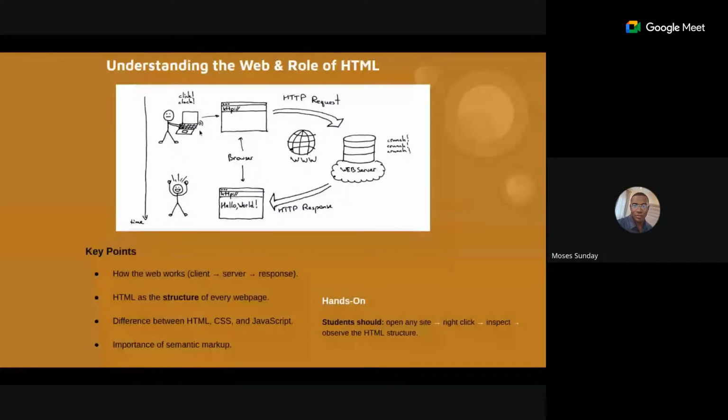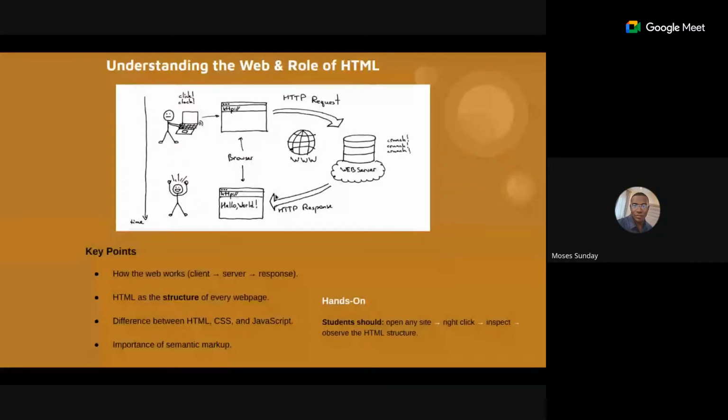That URL is taken and sent to check, is there any information tied to this request that is being sent there? If there's any information, it returns the information and displays it to the user.